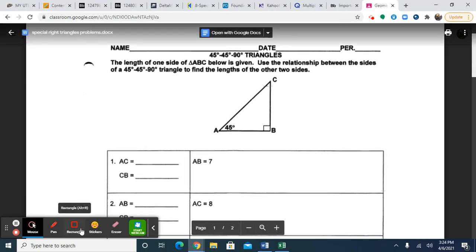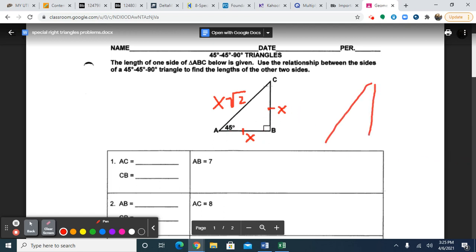Okay, so when we're looking at special triangles, we just have to remember a couple of rules. When we have a 45, 45, 90, we could use the Pythagorean theorem if we wanted to, but this is just to skip some steps. Let's say that they give you this side, and we'll call that side x. This side right here also has to be the same, so it's equal to x as well. And the longest side, the hypotenuse, is going to be x square root of 2. So it's got to be a little bit longer than these two.